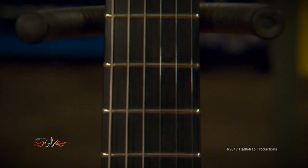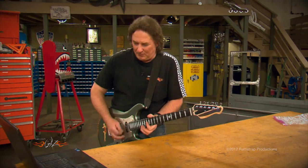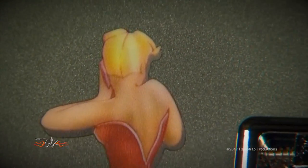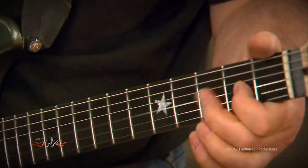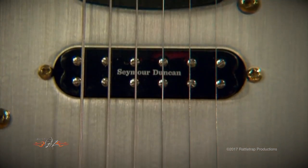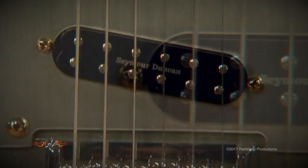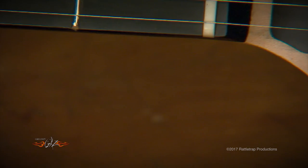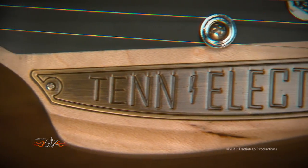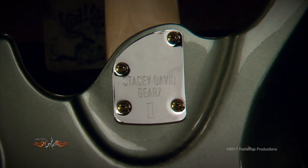The neck is hard rock maple with an ebony fingerboard. The body and headstock are unique to Tennessee Electric. The paint, pinup girl, the brushed aluminum, the rivets — all match the details on the truck. The pickups are three Seymour Duncan mini humbuckers that will give you virtually any sound you can imagine, from humbucker sustain to single coil bite. Tennessee Electric Company will be doing a limited run of these Sergeant Rock guitars, so if you want one you can have one — just not number one, that's mine.